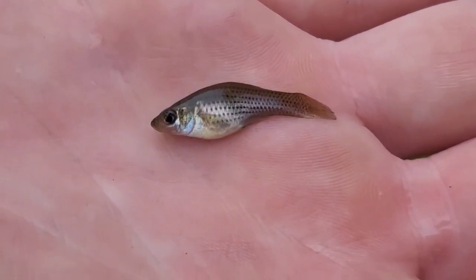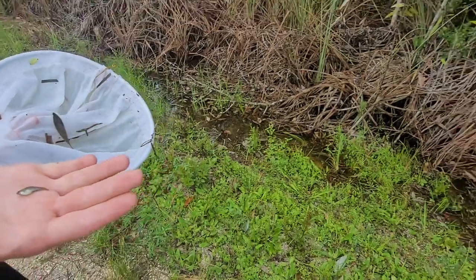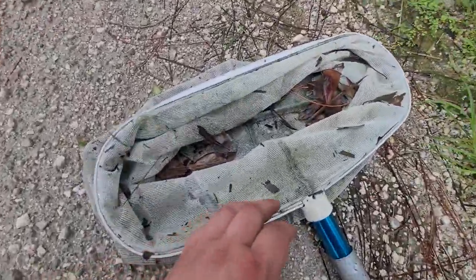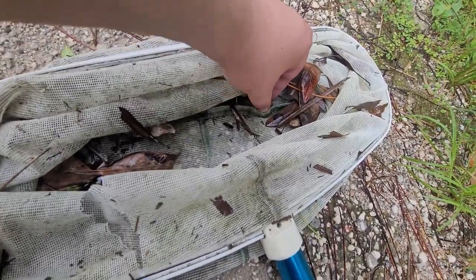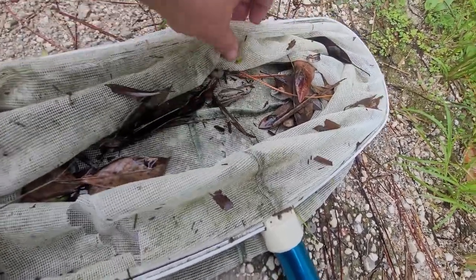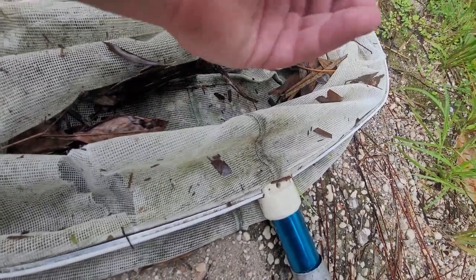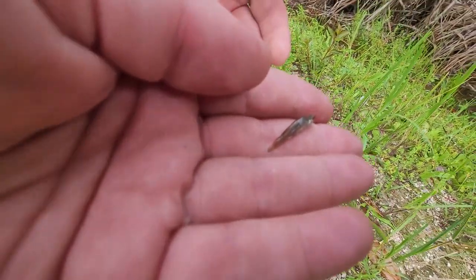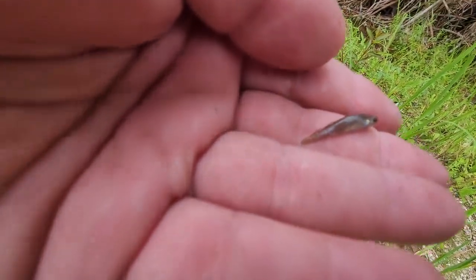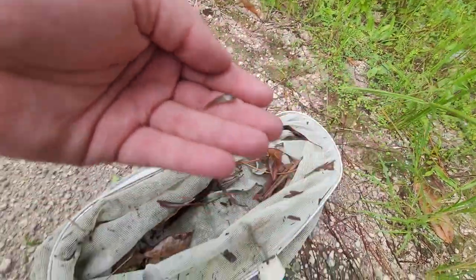Alright, so we've got a molly — very nice looking. I think you caught that molly in the reeds over here. And I think I have some younger ones. What are you? Actually, is that just the least? No, that's a top minnow. Yeah, might be banded — I can't tell. Might be a banded top minnow. Okay, we're going to put you in a container.